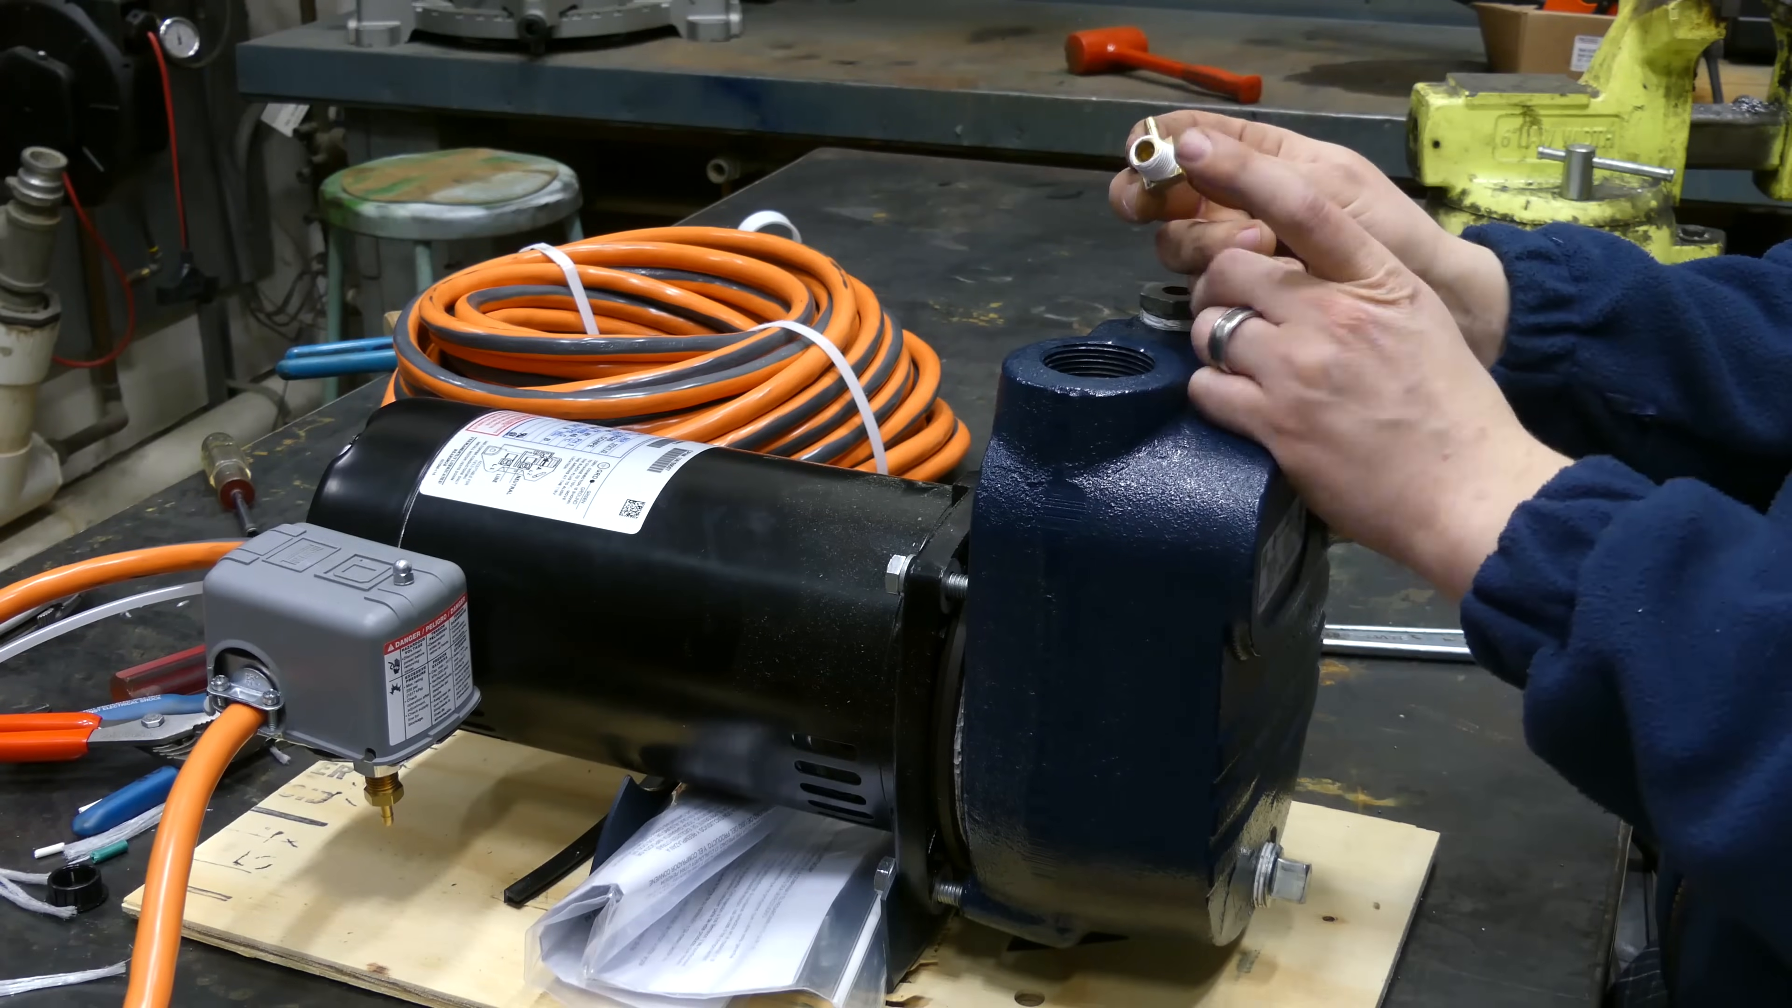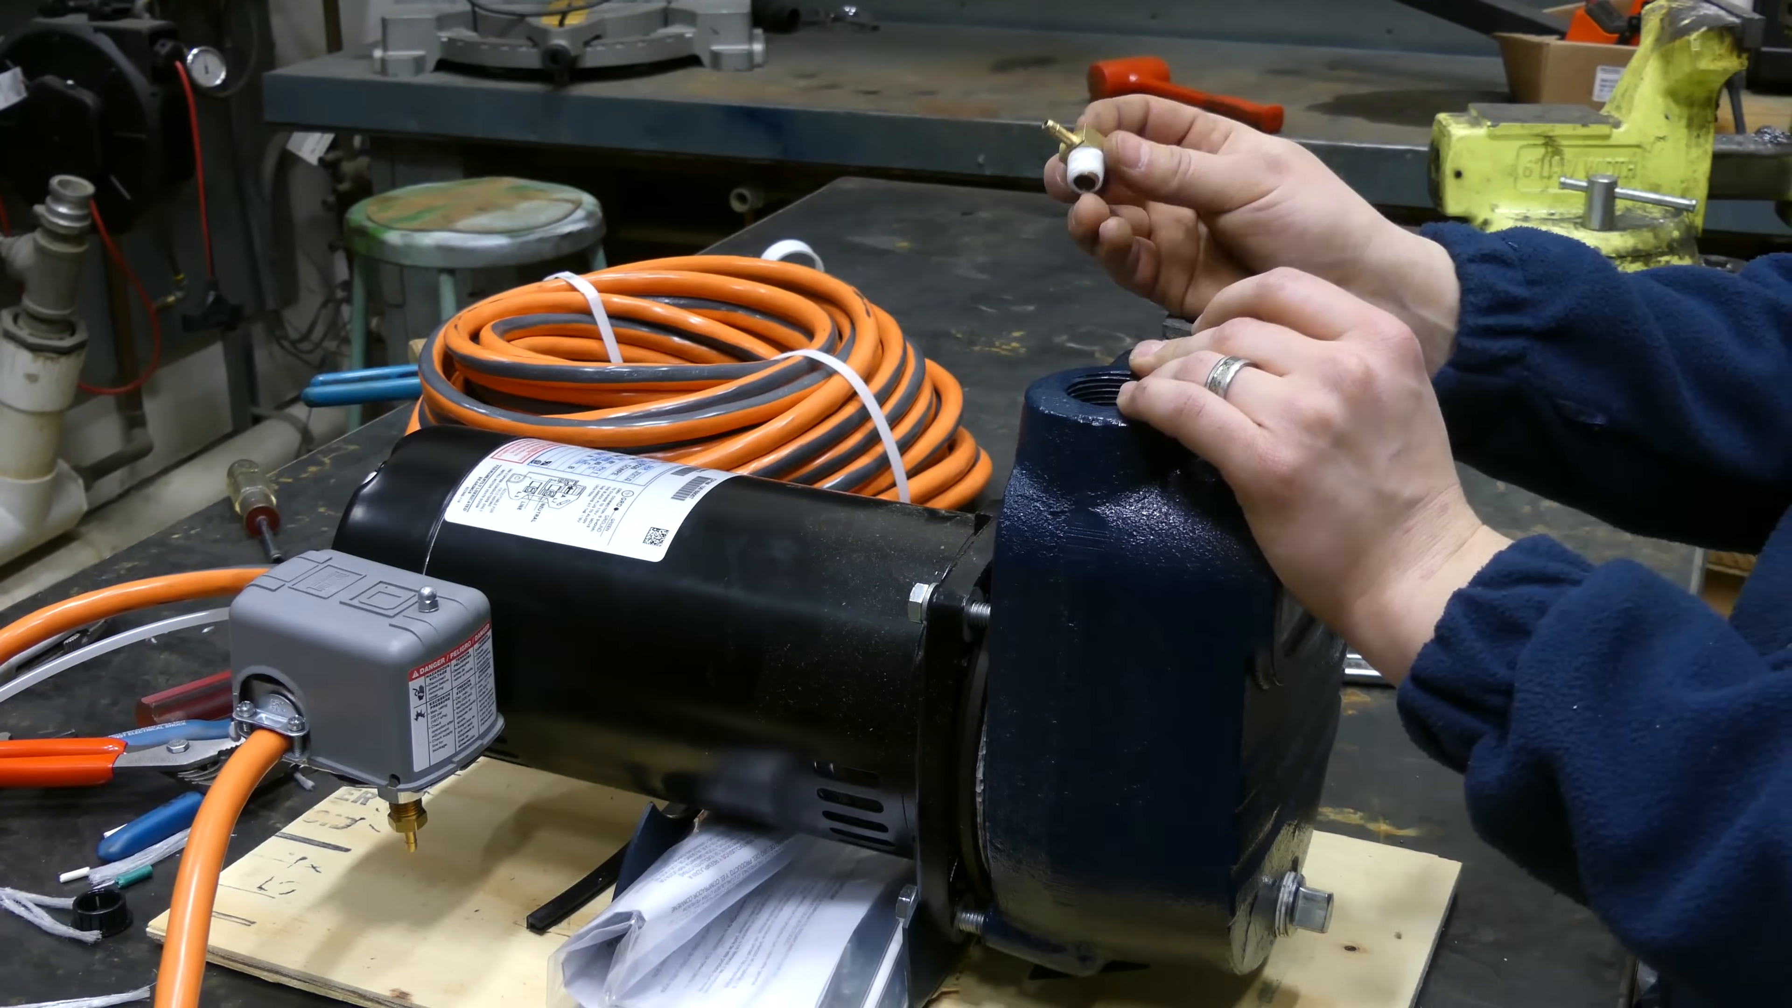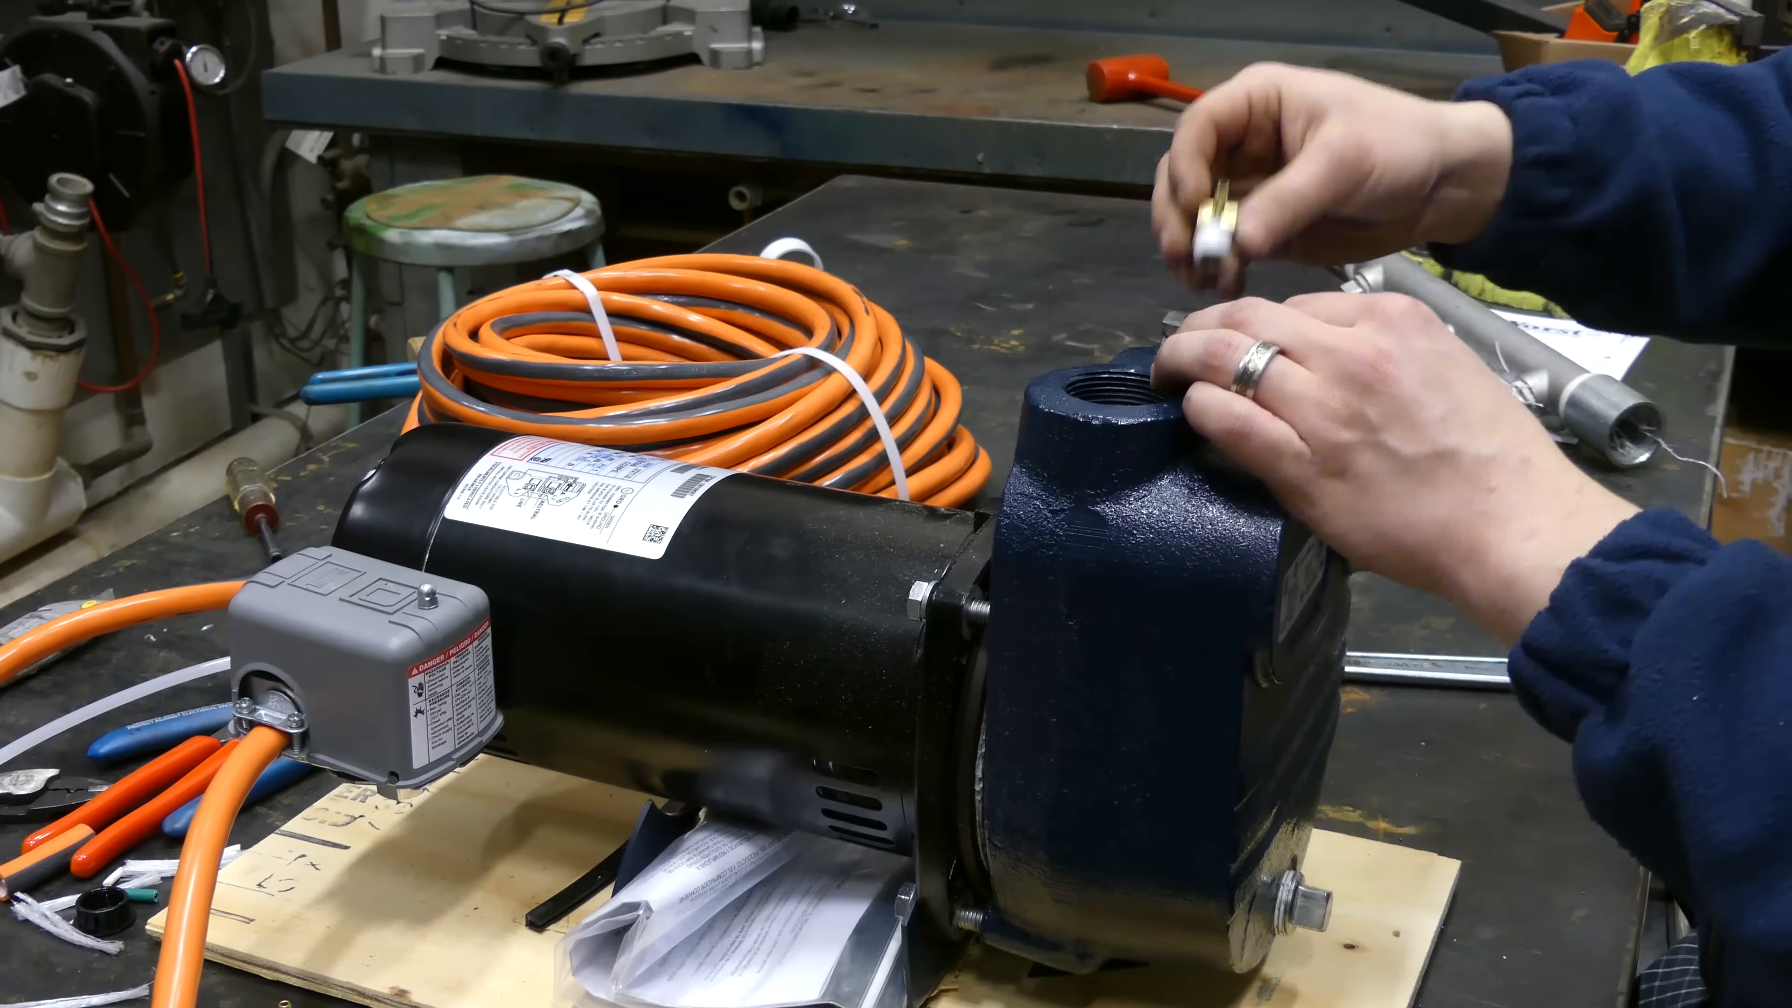This is basically a quarter-inch adapter for NPT threads by quarter-inch tubing. So there's a tiny little barb on there that helps to hold the tubing in place so that you don't have to put a clamp on it, especially when you're doing low-pressure operation. We're going to be using two different styles of those. The other one I'll have to... Oh, it's already in the pressure switch down here. So you can see this one's a 90, and this one comes straight out, and that'll all make sense when we get on to installing that side of things.